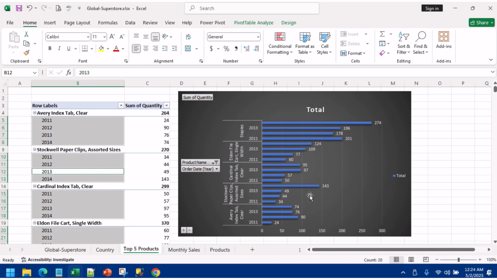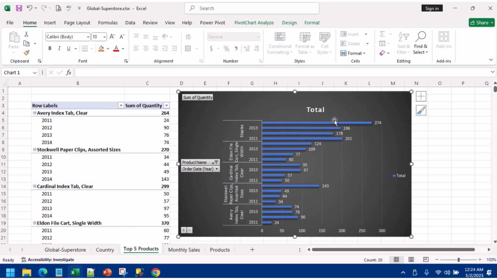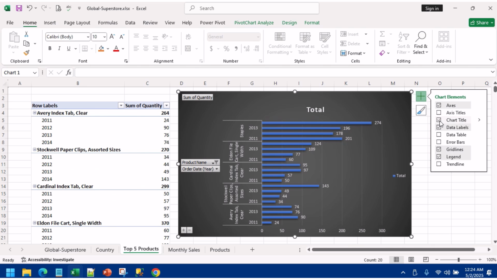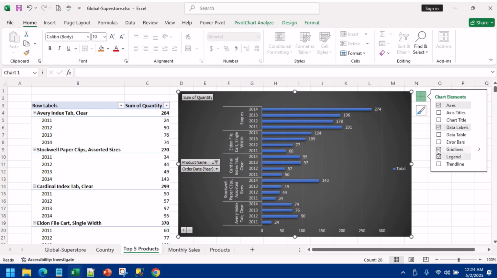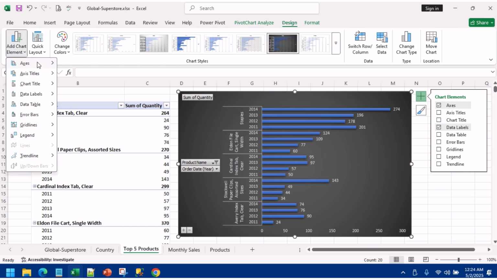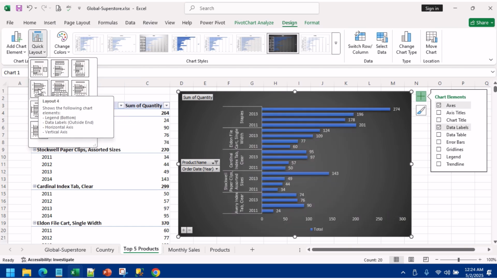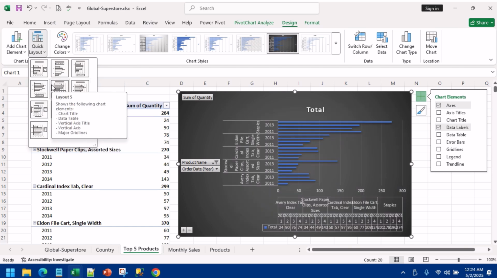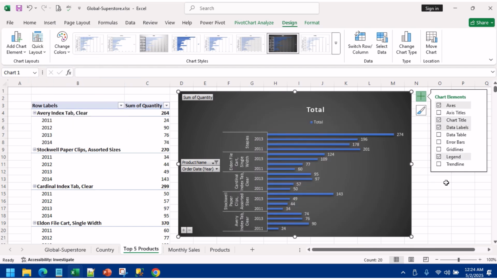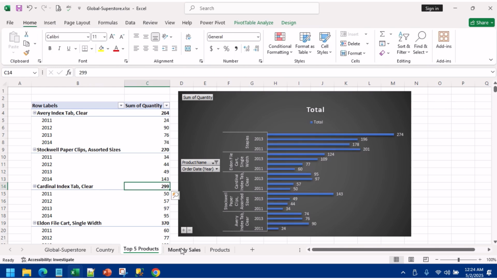Okay, top 5 products for 2011, 12, 13. Size, clear, width, shape.